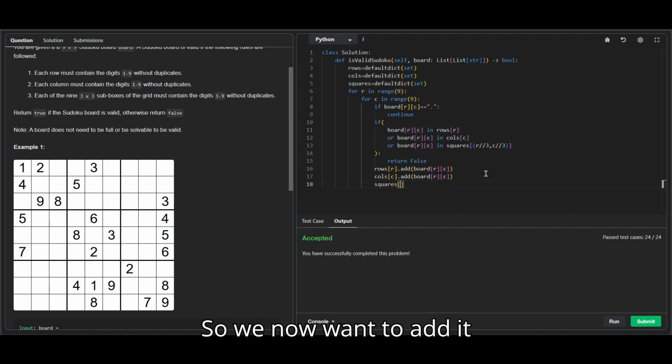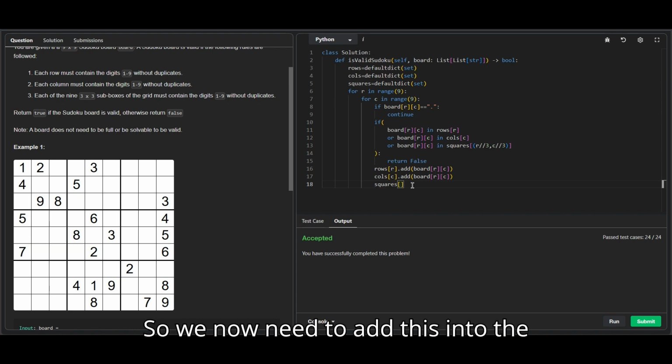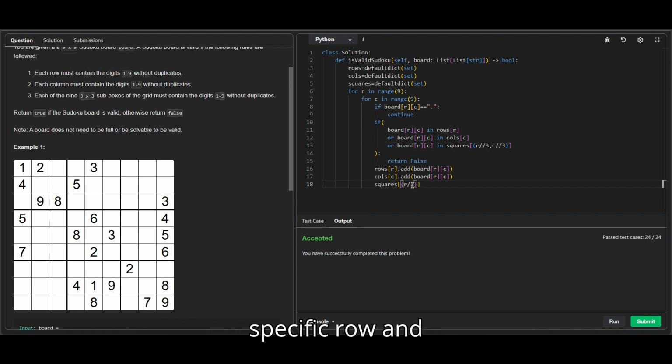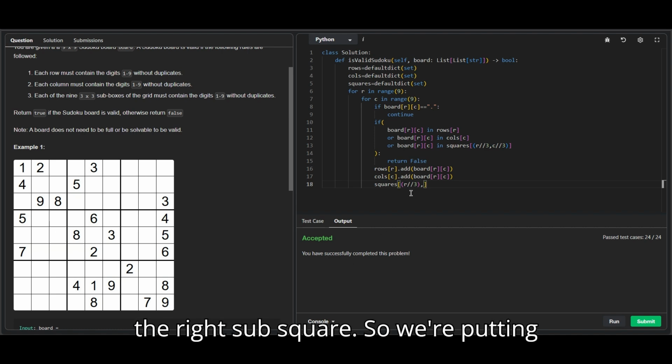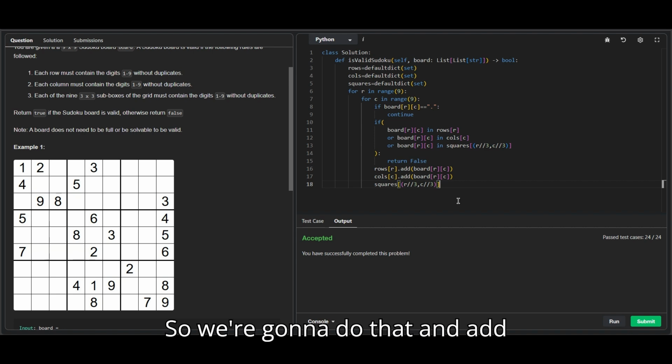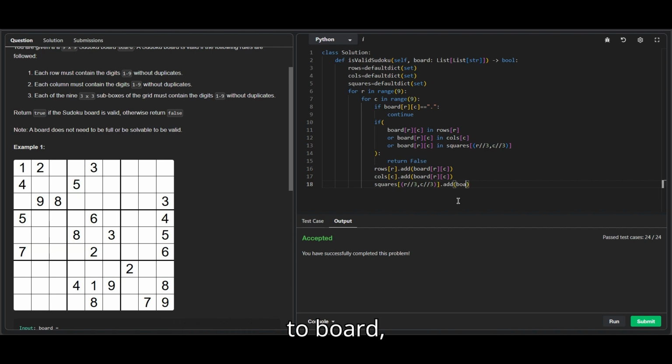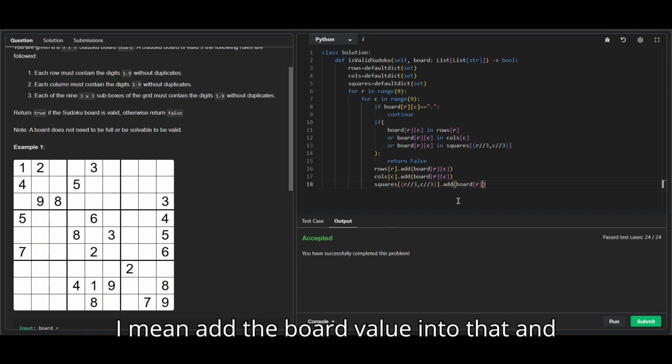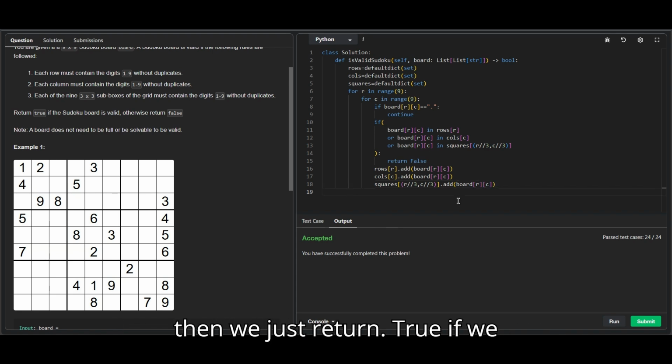So we now need to add this into the specific sub square, the right sub square. So we're putting this into a set. We're gonna do that and add the board value into that. Then we just return true if we pass all these test cases.